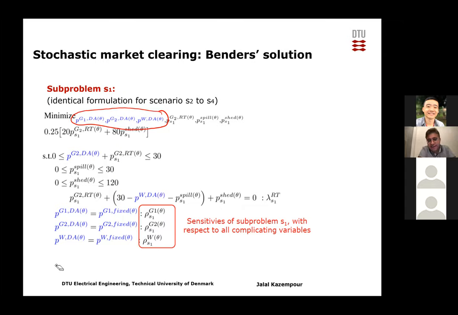Of course, the day-ahead constraints are not going to appear in the subproblem. They will be in the master problem. What we have as constraints in the subproblem are the real-time constraints. Here for generator 2, the day-ahead dispatch of generator 2 is given. It's a variable, but we have a fixing constraint, and the same for the wind day-ahead dispatch that appeared in the real-time power balance equality. In this specific case, as I said, the day-ahead dispatch of G1 didn't appear, so its corresponding dual variable rho will definitely be equal to 0 because it's redundant.